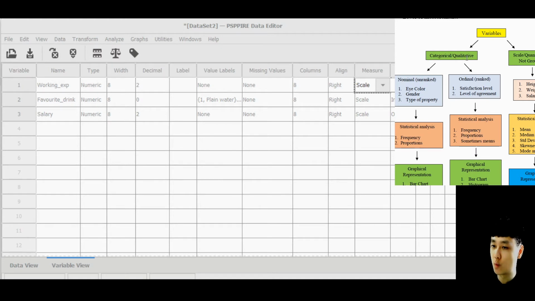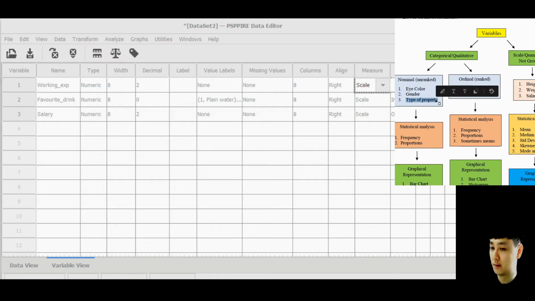Before we go further to quantitative, look at qualitative first. In qualitative, we can break down into 2 different types of variables. The first one, nominal. The second one, ordinal. Nominal is actually unranked. There's no order. Look at this example, gender. What is your gender? Male, female, right?